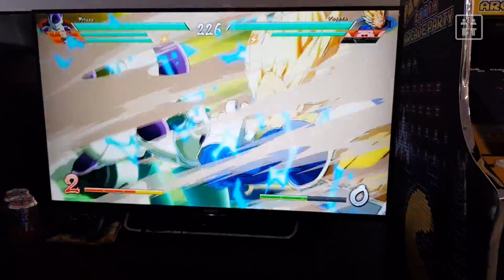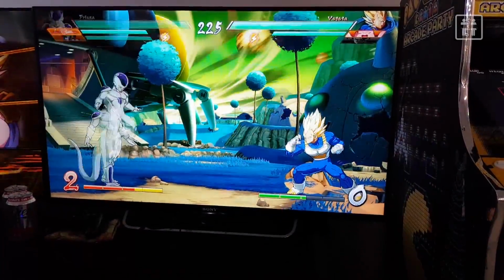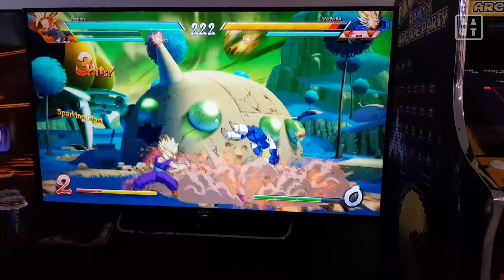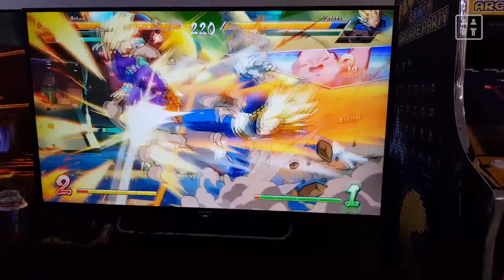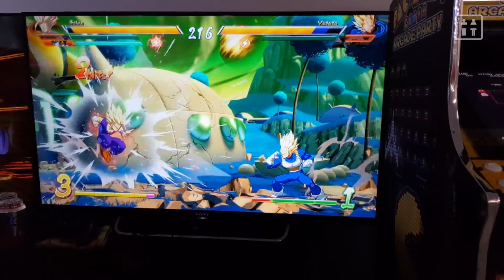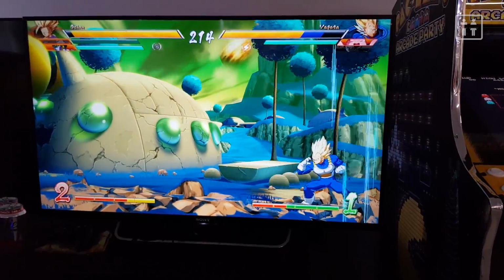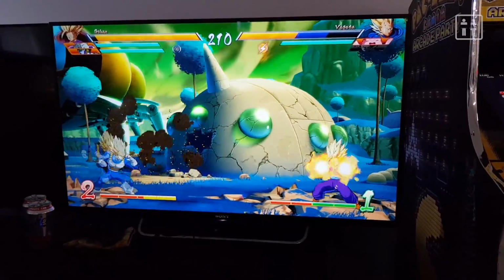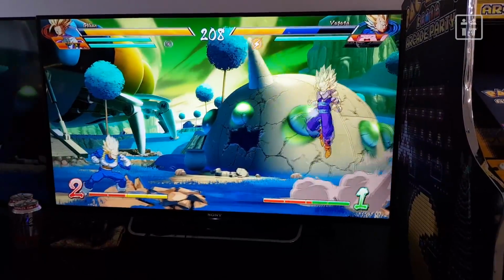After the disappointing reveal that was Marvel vs. Capcom Infinite, it was beginning to look like nothing would fill that 3v3 fighting game void. Then, out of nowhere, like a gift from the gods, came Dragon Ball FighterZ, a 2.5D 3v3 fighting game developed by Arc System Works, the team behind BlazBlue and Guilty Gear.